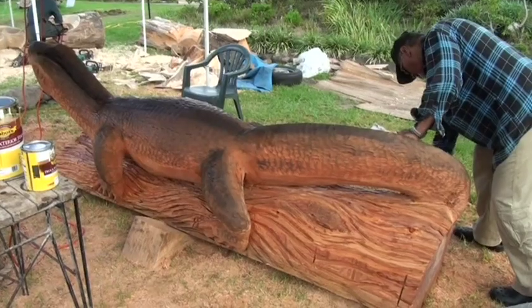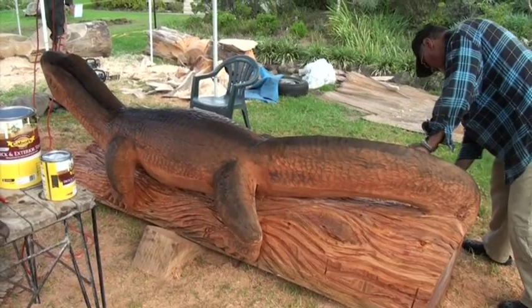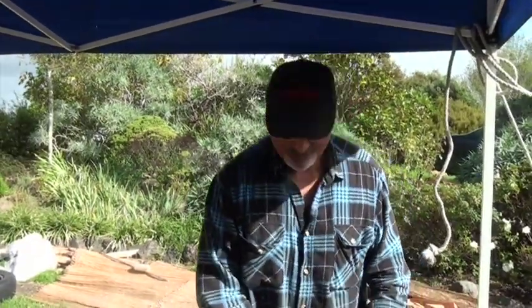Peter Weirlager was finishing off his lizard. Peter is renowned for his carvings of bears, so the lizard is quite a departure from his usual style. Looking for the bears this year, where are they? We didn't get a good enough log. Big enough log, otherwise I would have made a couple of bears. Yeah. Are you happy with this one though? Yeah. Oh, it's a week's work. Looks good, doesn't it? It looks good to me. People think the public like it. They recognise it, they know what it is. Well, I think it's a lizard, isn't it? I think. Yeah.